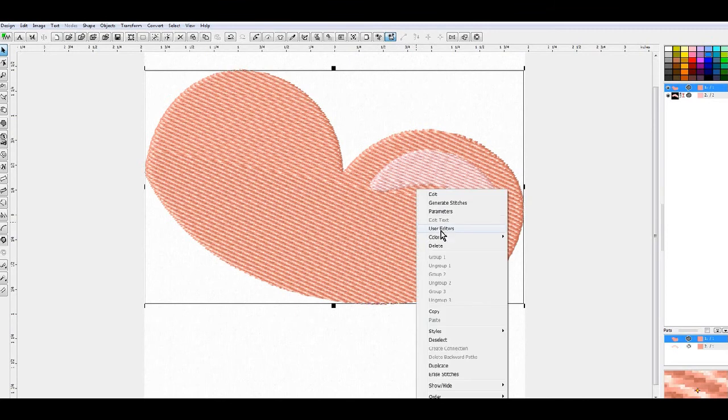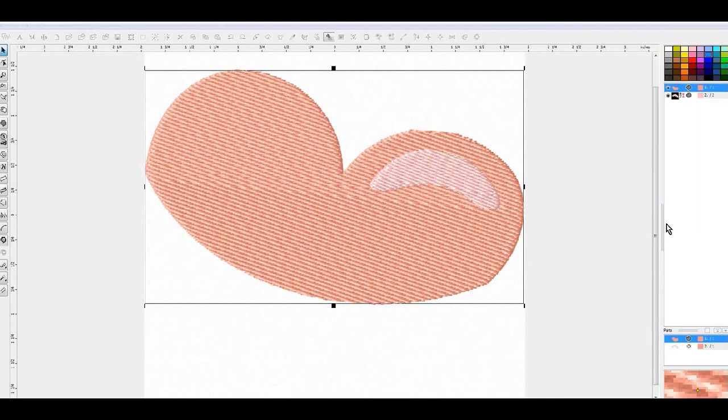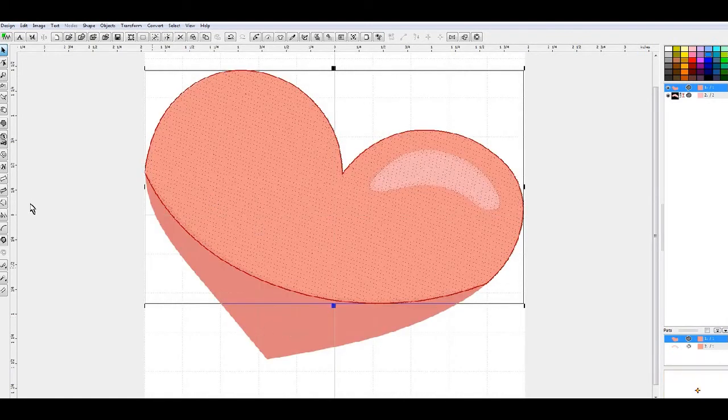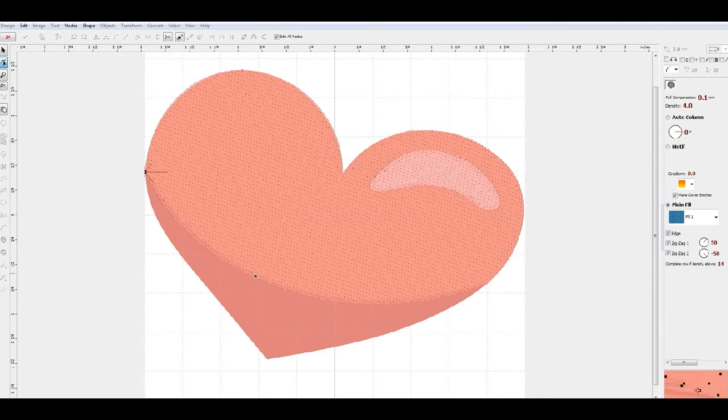It's a little better. I think I can live with it. We'll go ahead, we'll change the angle a little bit more and see how that looks. It looks a little better with this, so we'll go with that. Now we're going to go ahead and digitize this bottom side. So we start and we just go along the actual color here, and we'll make sure that we still have this little overlap from the original color.